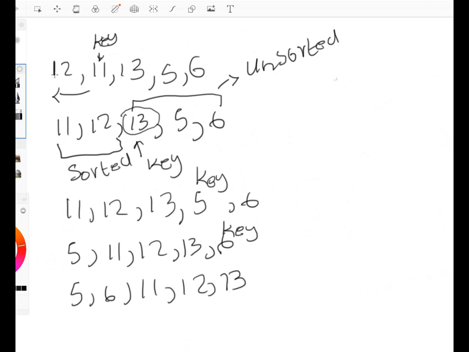So we have sorted, and that is called insertion sort, because we inserted the key to the left, to the right position we wanted.